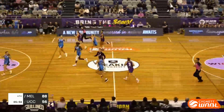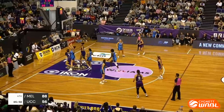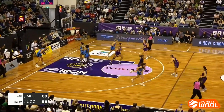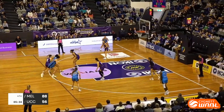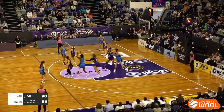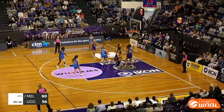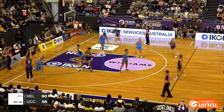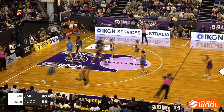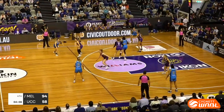Christy Wallace doing a bit of everything — cleaning up the glass, pushing the tempo for the Boomers, no-look pass. Boomers share the ball, answer the bucket to Nelson Ndota. Christy Wallace has to settle for the hockey assist on that one — nice little no-look dime. Brown unselfishly finds her team out. Tough bucket to Kia Cohen. Of course, the Boomers getting a chance to play some of their second unit. Big shot again — same result, Rachel Brewster. The crowds have been fantastic at all the games, although it's a bit of a wipeout here.